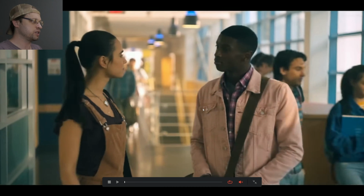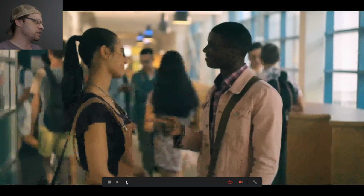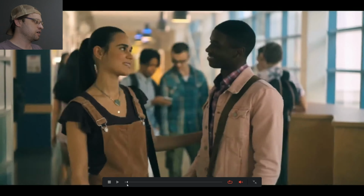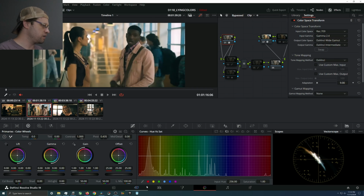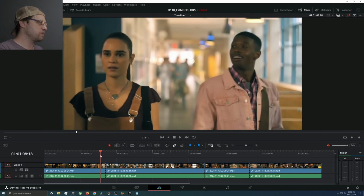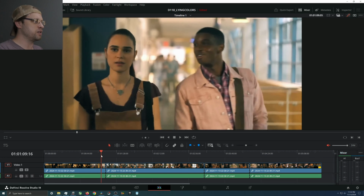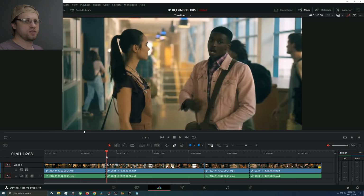So that's really not cool, and it's not always, and it really depends on whether or not he's moving in and out of light. Let me see if I can grab a shot where he's in the light. Maybe not here. Let's go over here. Yeah, see, when he's in the light, you can see him, and as soon as he's out of the light, he disappears. Sucks. So that's my big complaint.